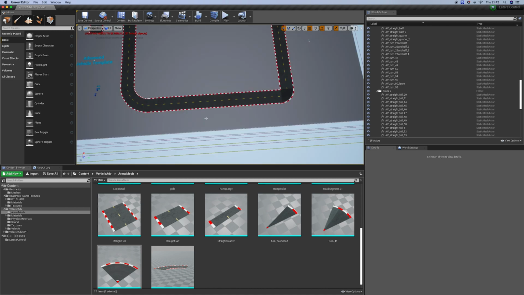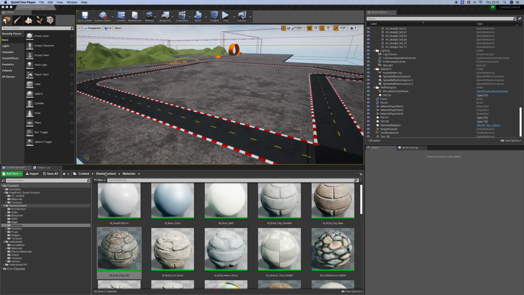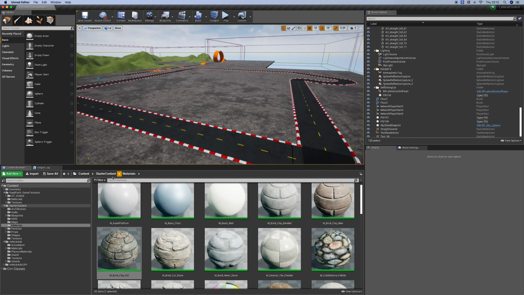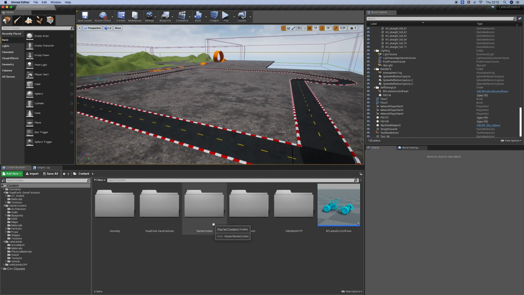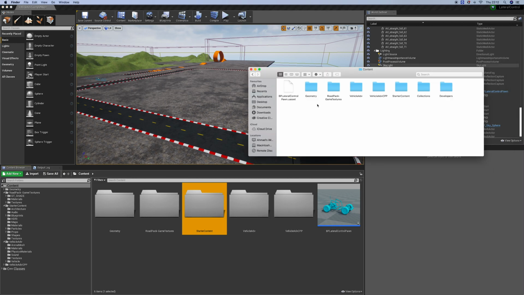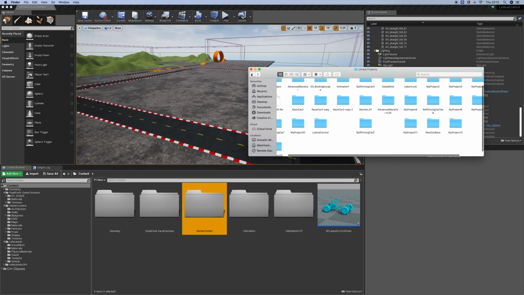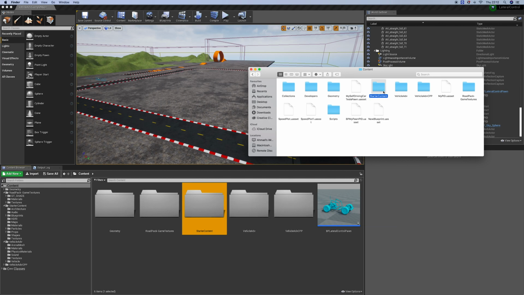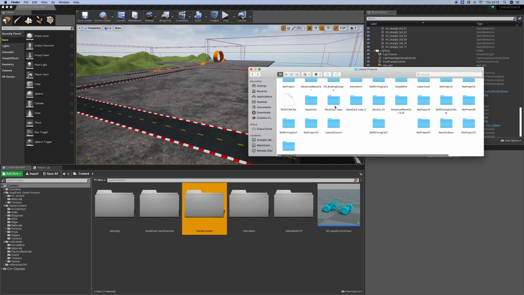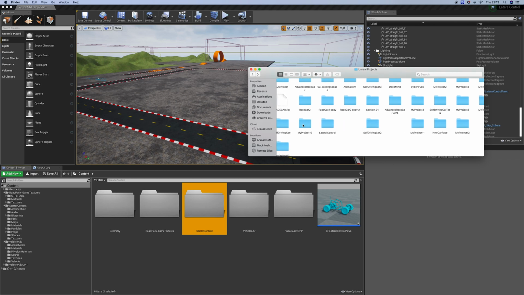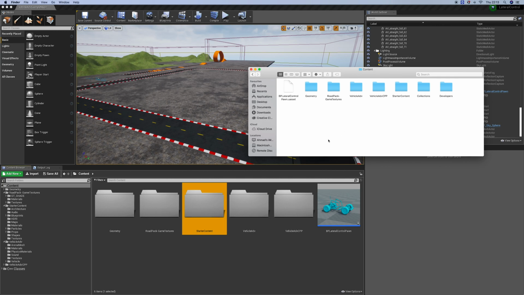the texture of this road here on the ground. If you are wondering what happened, I just added some materials. Where to find this material? We made a mistake at the beginning: we didn't select the starter content when we created the project. But it's not a big issue. If you go to the previous project that we created, under content, we have the starter content there that you can copy and paste under our project, which is the lateral control project, under content, and then you will see it there.